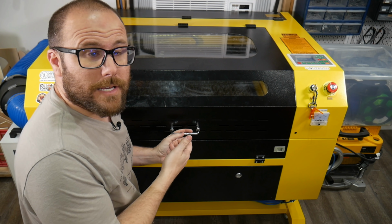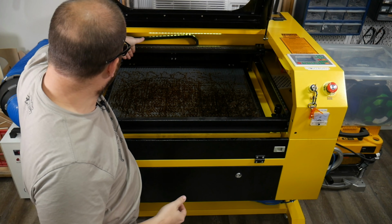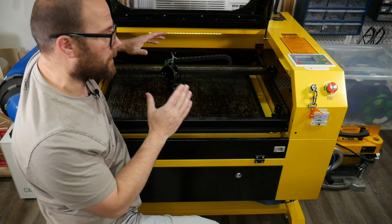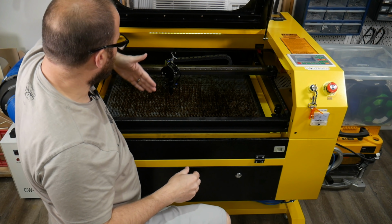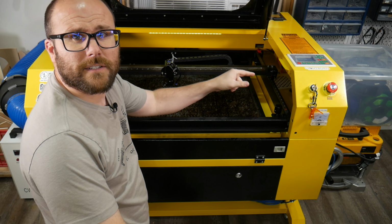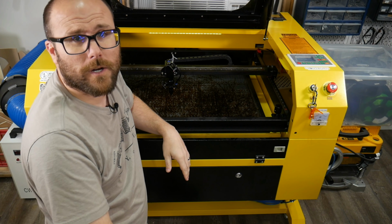All right, so we're over at the laser, and now we'll open it up and we have it turned on. I'm going to bring the laser forward using the controller. So what we're going to do is remove the Y-axis controller, which will stop it from going forward and backwards, but we will be able to go right and left on the X-axis. So where we're going to connect it to is right over in this corner. So let me bring the camera around and I'll show you what I'm talking about.